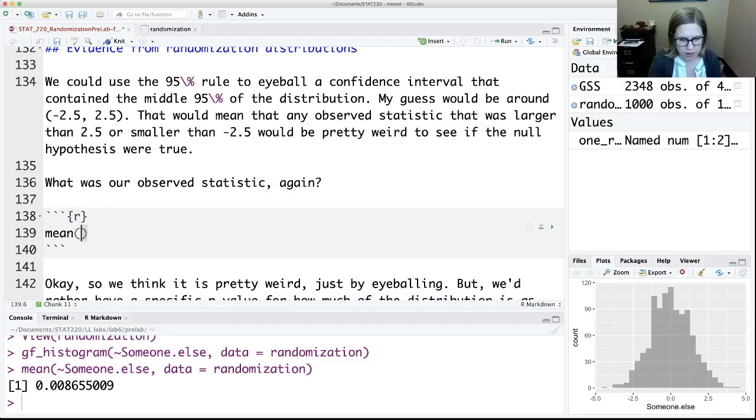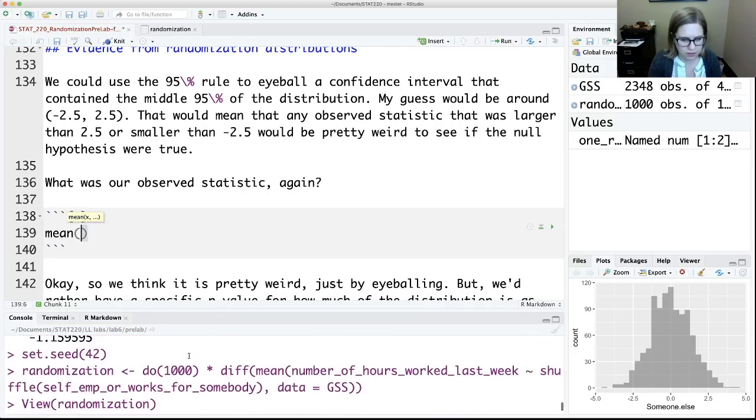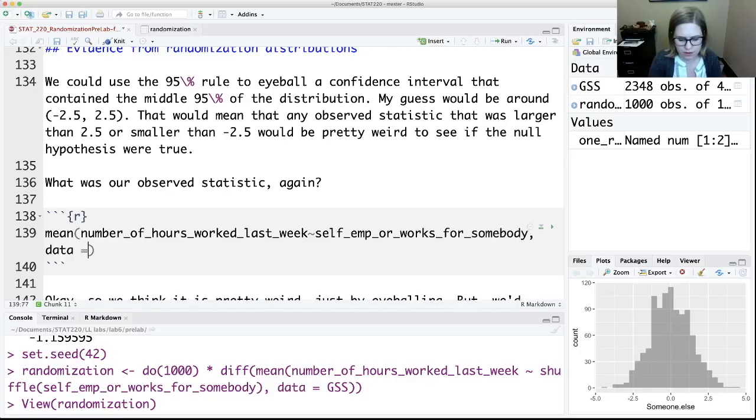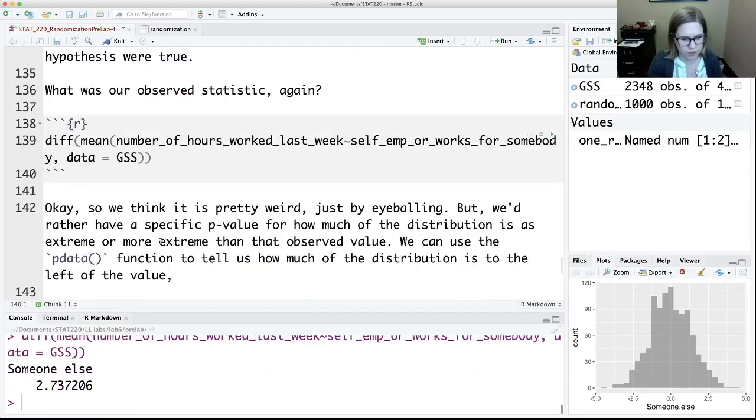That was the mean of the number of hours worked last week, tilde self-emp or works for somebody. Data is GSS, and I'm going to put diff around the whole thing. Let's control enter. So that was 2.74. That would be kind of out here. That would be pretty weird just by eyeballing.